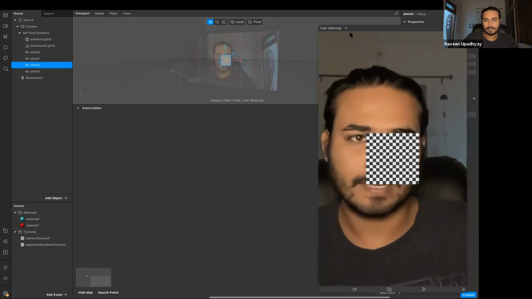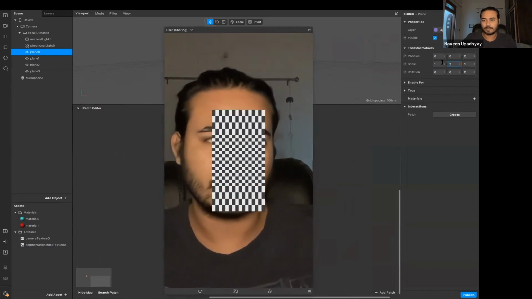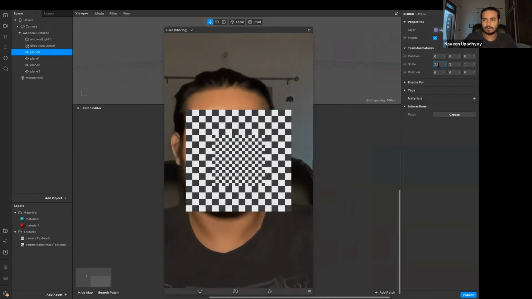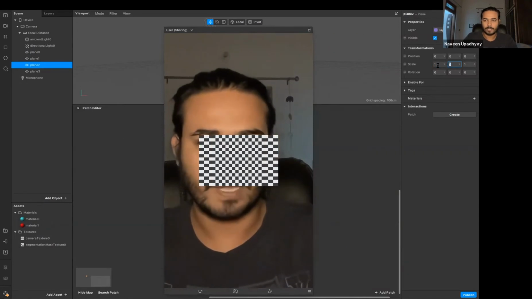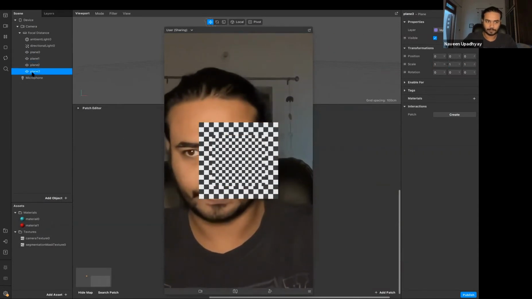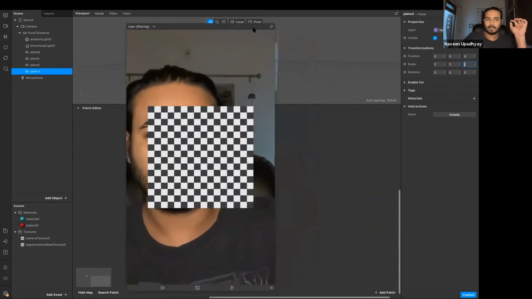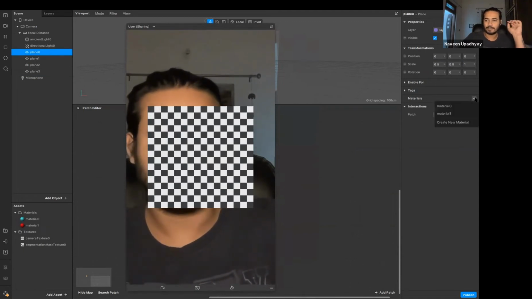So I have 4 planes here, and I just want to increase their sizes a little bit. So it's 1, so I'm going to go with 0.5. This is 1. This should be 1.5 and 1.5. This should be 2 and 2. All right. So if you notice, I just created 4 different planes, and I'm going to give them material.